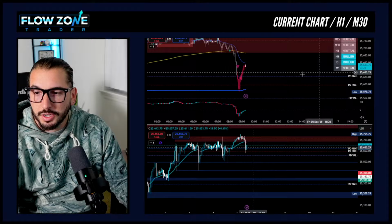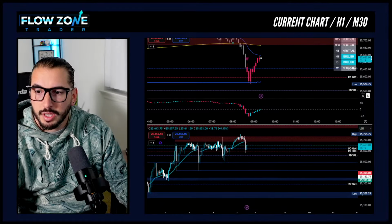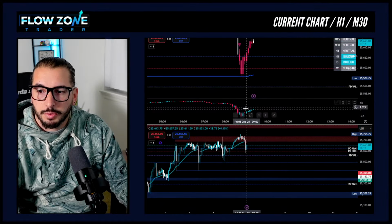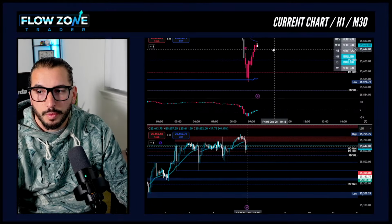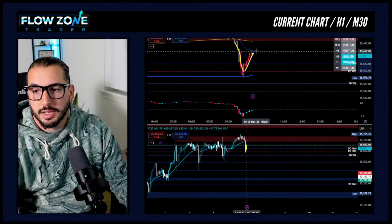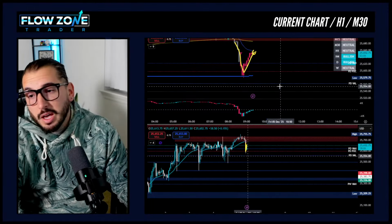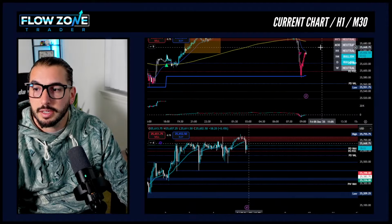So even this morning in that flush, they're doing these same games every day at the moment. It's a pre-market flush, which is being absorbed. And you can see Delta's come back in and we're all the way back up. Now, whether today is different, whether they've done this trap 4 days in a row and on the 5th day they let it go, I don't know. But that's what we're seeing at the moment. So we're going to respect what we're seeing because there's not much else we can do.